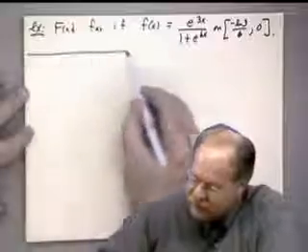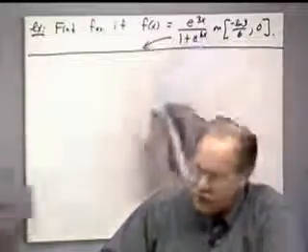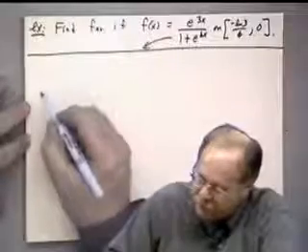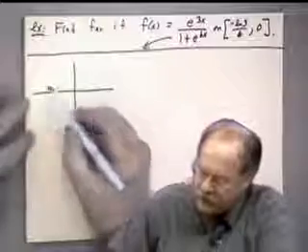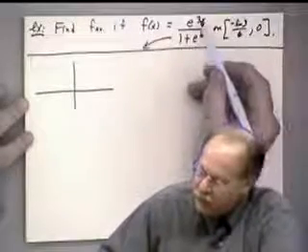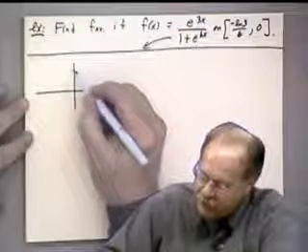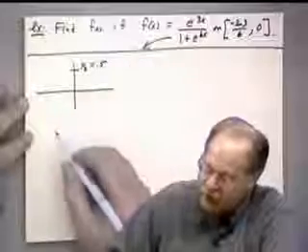Well, before I get into finding the average value here, I like to analyze the problem to see if I understand it. So let's do a few things here. Let's look first of all at the graph of this, which you can do easily enough. If you do look at the graph, you'll get some kind of a picture like this. For example, when x is 0, you have 1 over 1 plus 1, so it goes up here to a height of 1/2, which I'm going to write here as 0.5, and you'll see why.